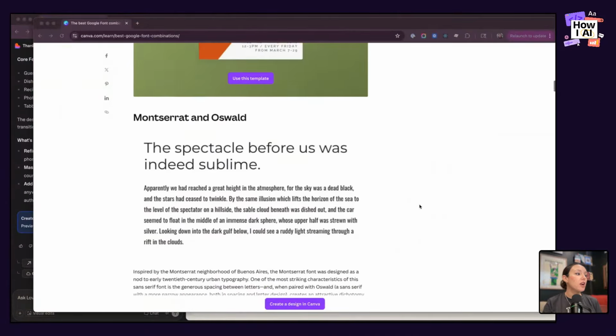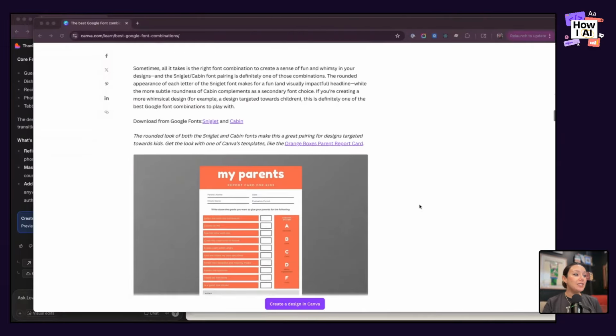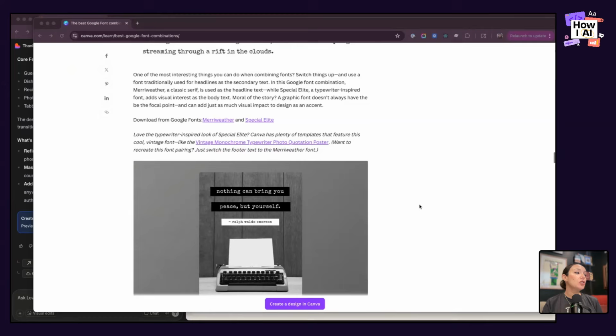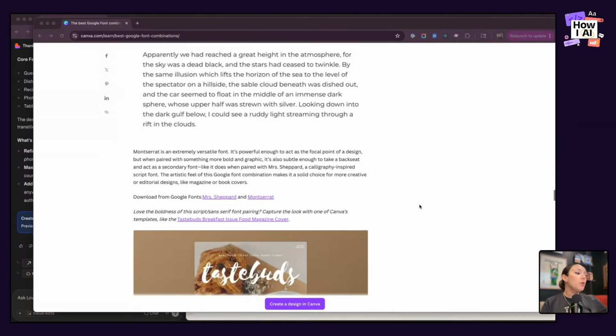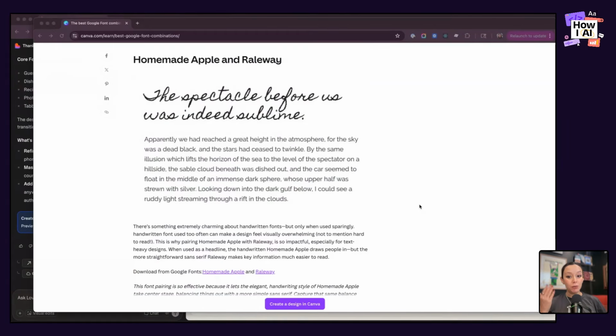So everything from sort of standard ones that might look good on a SaaS app to more fun or media-oriented ones to ones that might fit a personal application a lot better. And I want this to feel super, super cozy. So I'm going to go with this Homemade Apple, which is a font, not a recipe yet, and Raleway font combination. I think it's really cute. It gives me sort of this grandmother writing a recipe feeling.